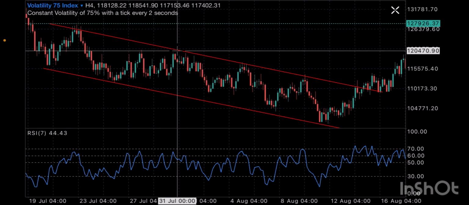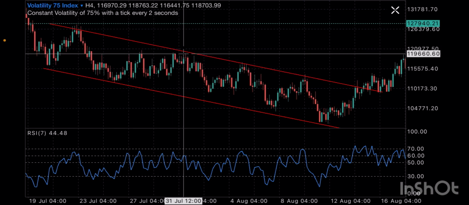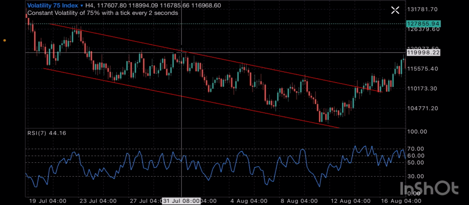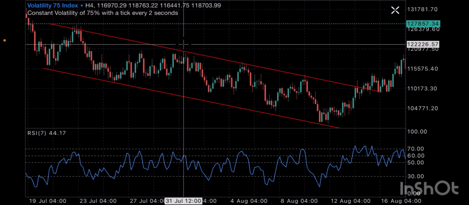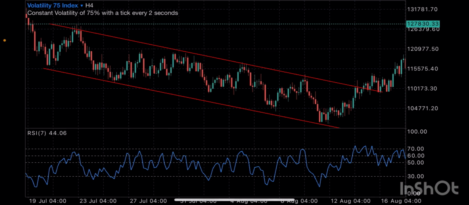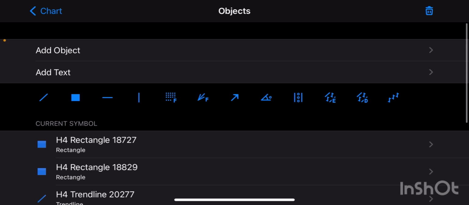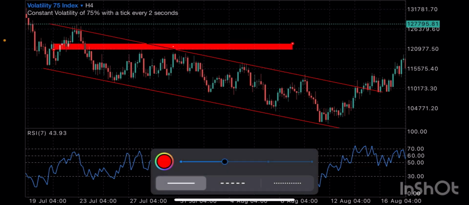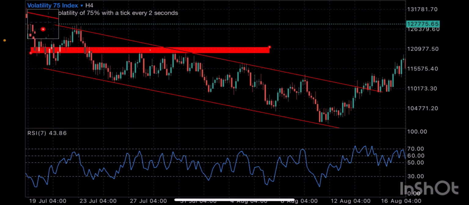But what I'm trying to tell you is that you're not just going to come and trade because price has gotten to this point. What you need is the combination of angular resistance and horizontal resistance. So if you cannot find the horizontal resistance when price gets to the angular resistance, you have no business taking that trade. So at this particular point, you need to be able to look to your left and find a horizontal resistance. So I'm going to pull up my zone 2 and put it here so you can see that this particular point was a horizontal resistance.